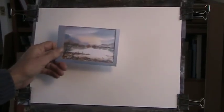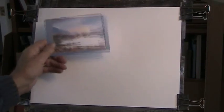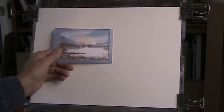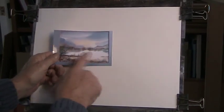Hi, another dull day. Some lovely skies going across. This is one I did Saturday. It's a bit bleached out on the actual photograph of it, or the print, but when I look at it, I thoroughly enjoy painting it. But I should have put more of the sky into the water here.